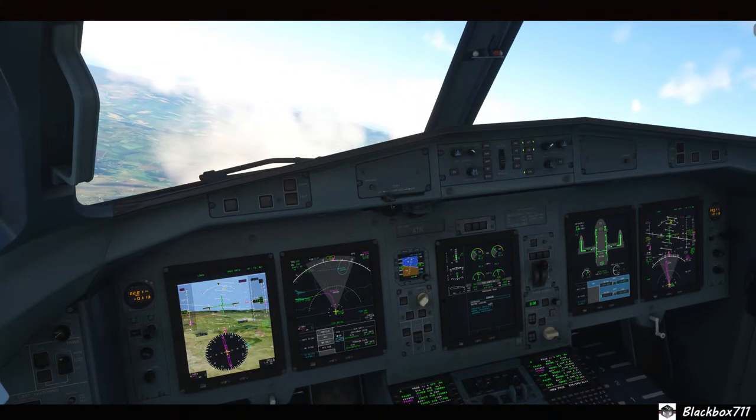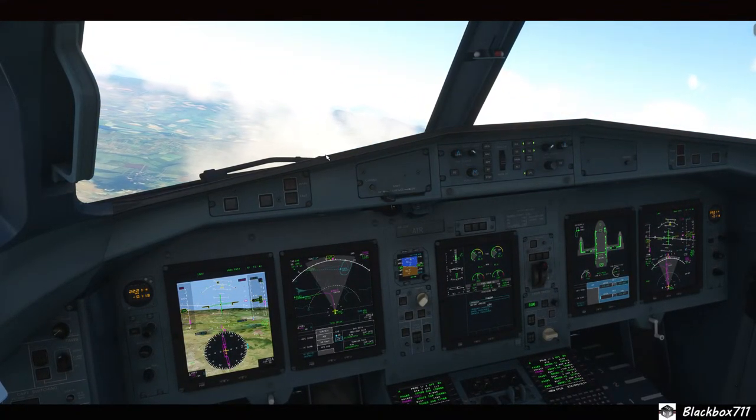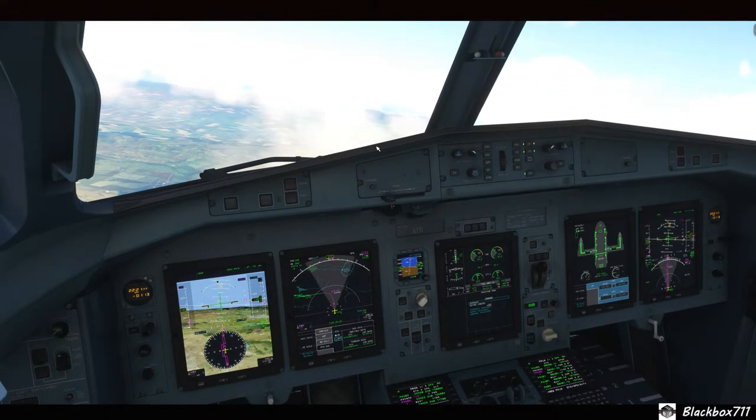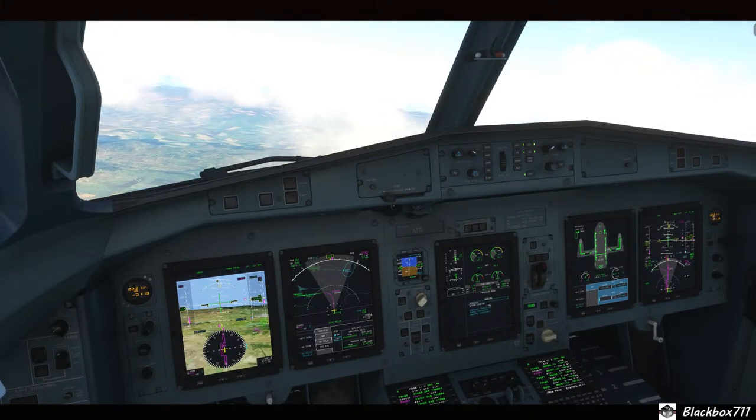So you have to arm the approach at least 2 miles before the final approach fix. Okay, interesting. Okay, we shall do so. And it should arm VFP.